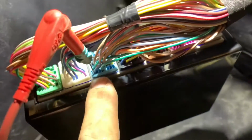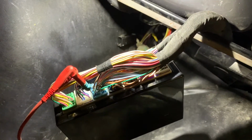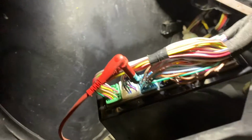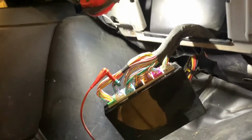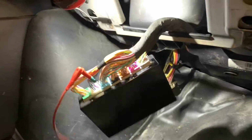And this X3 connector, whatever that pin is, I forget, 16 or something, that light blue wire is going to energize the modules on the network to wake them up. And so I went ahead and back probed this, and we're getting 12 volts with the key on, which, on a side note, doesn't always happen. Sometimes you'll get a momentary 12 volts that will wake up the modules. But in this case, as long as I left the key on for at least, I don't know, 30 seconds to a minute is all I tested it, it was getting a straight 12 volt or battery voltage, maybe a little higher than 12 volts.